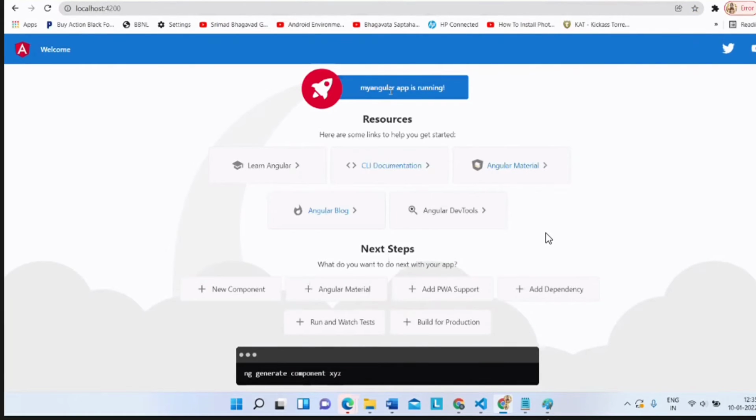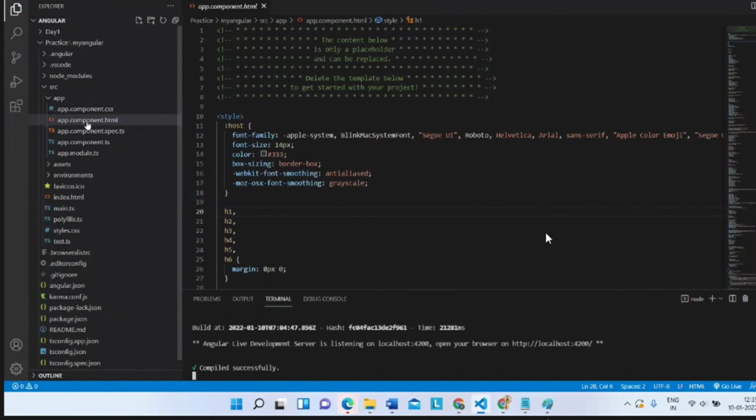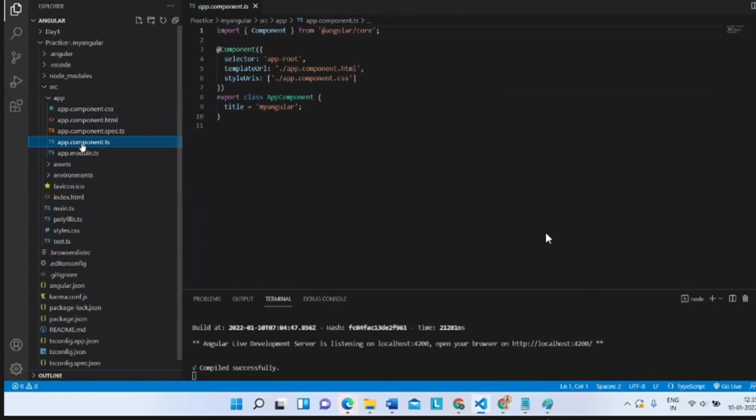If I would like to change the title, you can see that this particular title is being changed in this component.ts file. This is a component file here. It is my Angular. I can change this to something like that.